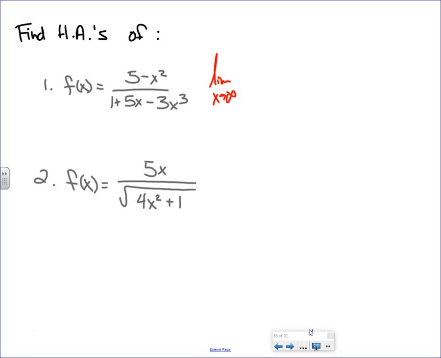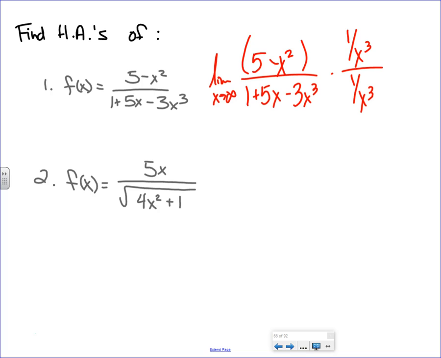3 times. But whenever you have a normal polynomial over polynomial, it's nice, it's well behaved. What's going to happen as you go to the right will also happen as you go to the left. Anyway, long story short, this algebraic process says, check the numerator, check the denominator, find the term with the highest power of x. And guys, what's the highest power of x? And multiply top or bottom by 1 over x cubed.